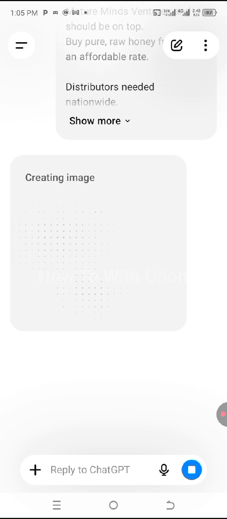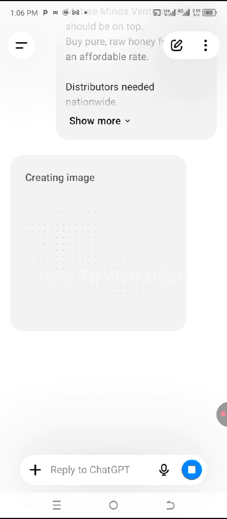While you wait, you can be doing other things. Then you come back to check your app and you discover that your design is ready for you to download and start sharing to your friends and associates and to different groups to expand your businesses. So this is how it is being done.